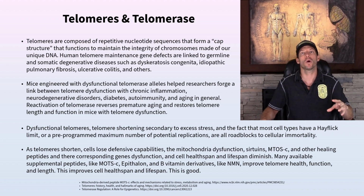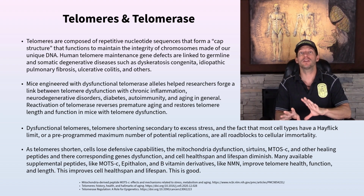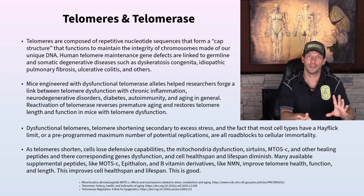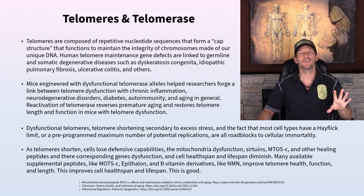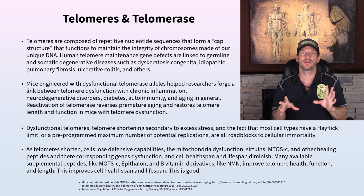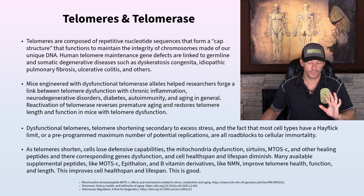So we have way more power over our own health than mainstream medicine wants to give credit for, and there's numerous reasons for that. But if you understand this stuff exists in the first place, which most medical practitioners don't, because this is not taught in medical schools for some reason. None of this stuff is taught in medical schools. It may be briefly touched on, that's about it. If you know this stuff exists and you understand how it works, you can do things for yourself and for your patients to significantly help them just live a better life and be more healthy, which is what I'm trying to do.